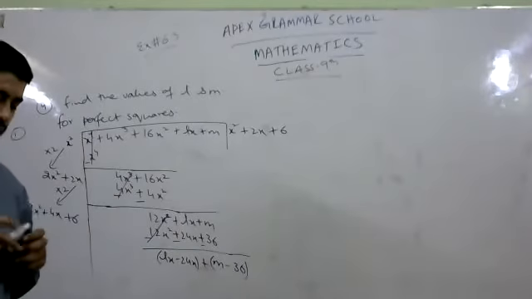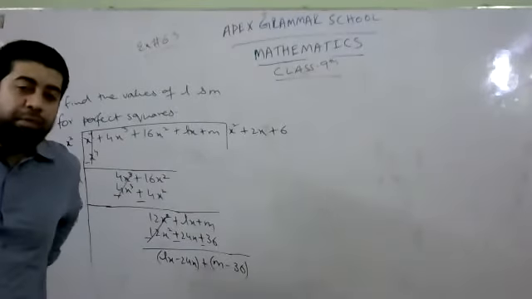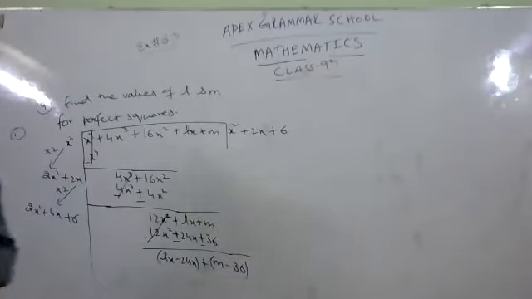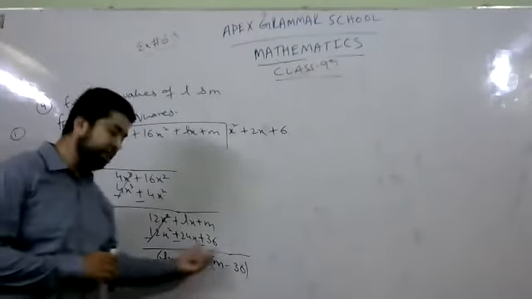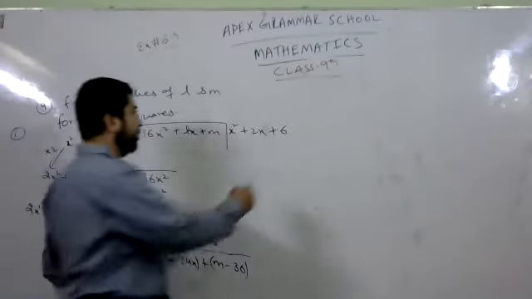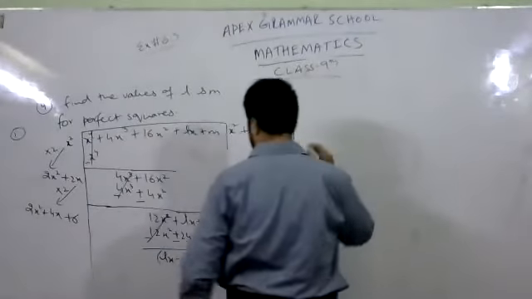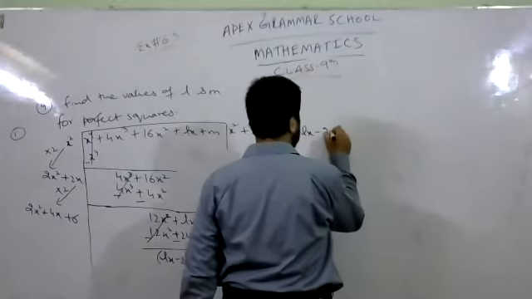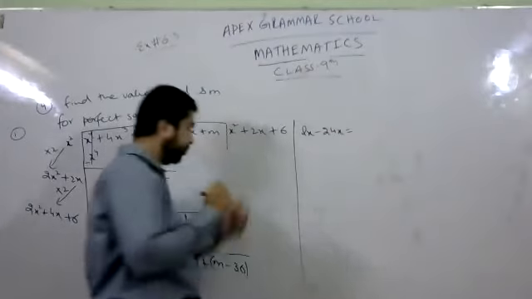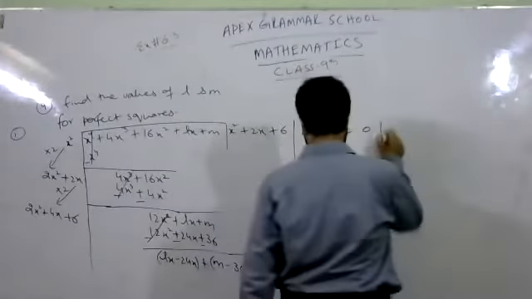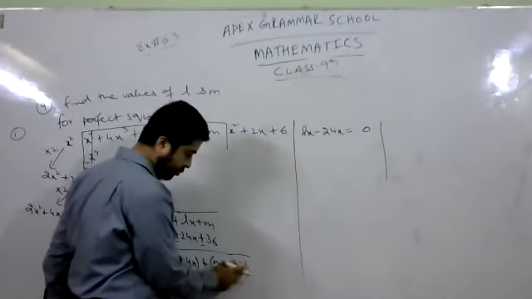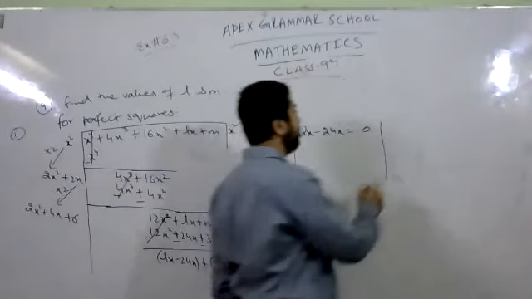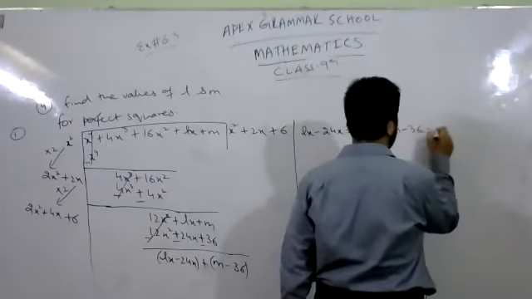But first we need to realize that the statement of the question told us this is a perfect square. For a perfect square, this remainder will be 0. So we already know that this is a complete square, and its remainder is 0. Lx minus 24x is equal to 0. And also m minus 36 is equal to 0.